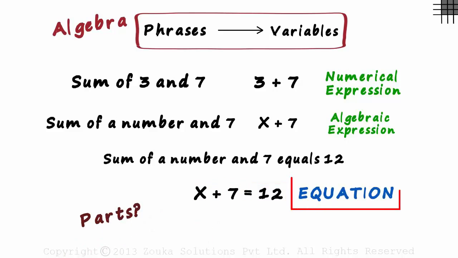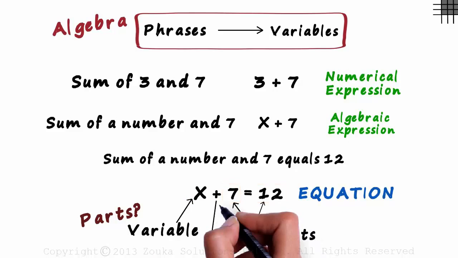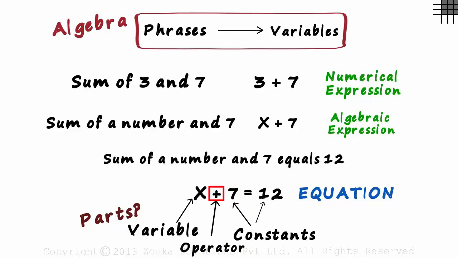What are the different parts of an equation? This is called the variable that we are expected to find. And these two numbers are called constants as their value remains constant. There are also operators like addition and subtraction. So these are the important parts of an equation.